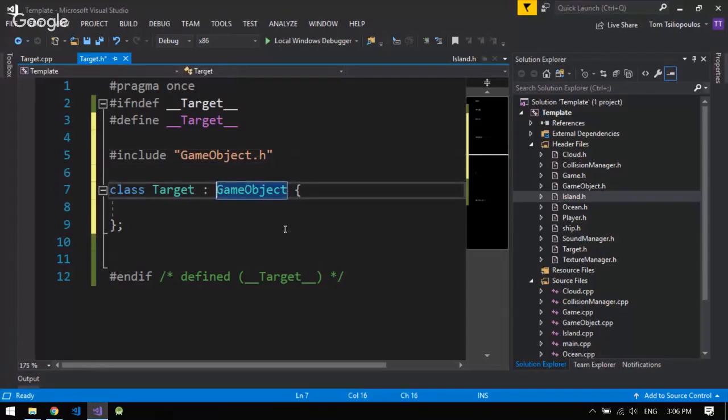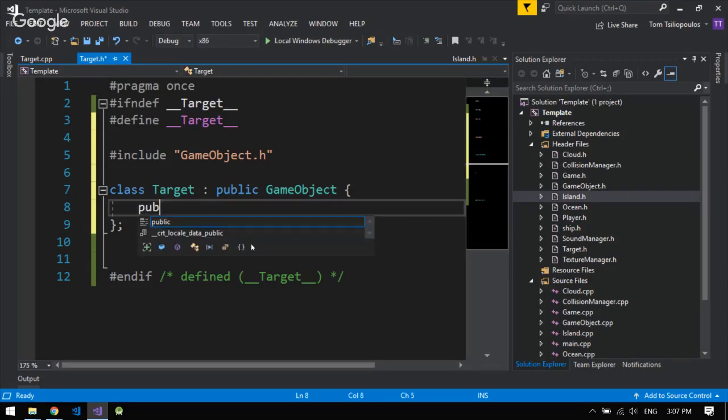Public. Unless you add the class. If you add a class, it does it for you. But if not, you should put public in here, right? If you don't put public in here, then you won't be able to access the target class at all outside of this class. It's kind of a weird thing. I understand why C++ does it, but that's kind of a weird thing to do.